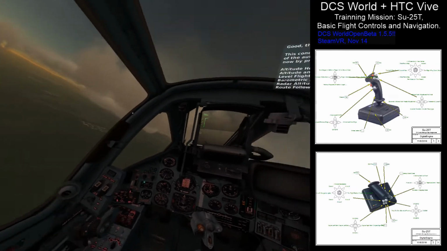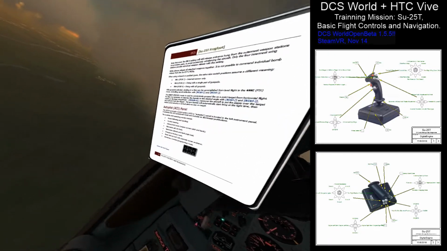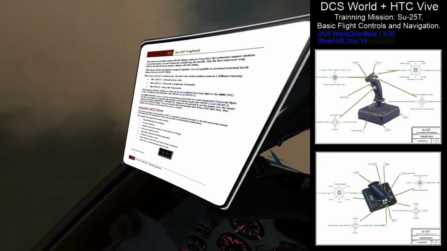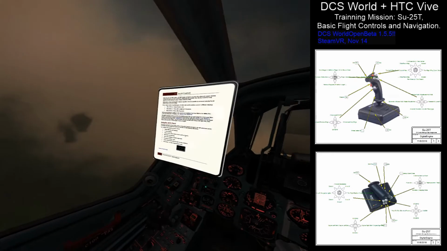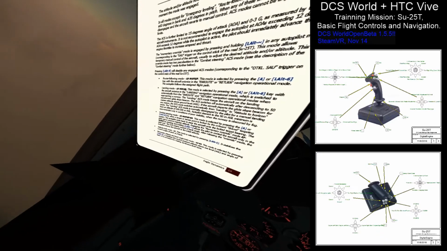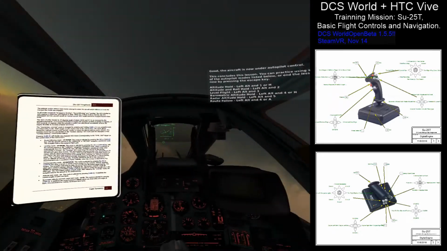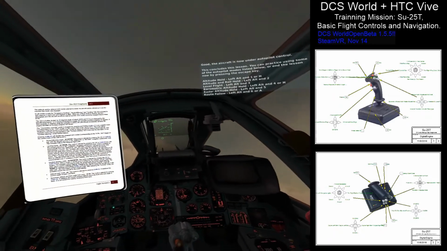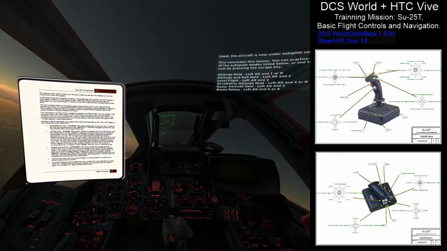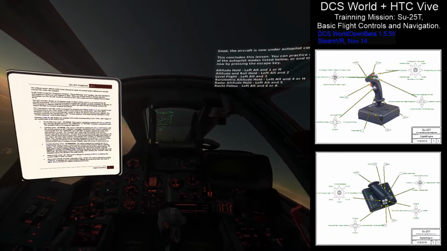Now pull up our kneeboard, and if we look here, it's called attitude hold mode. It retains current pitch and bank angles. And if we go to the next page, attitude hold mode. This mode stabilizes the current angles of pitch and bank. So the aircraft will retain its current pitch and bank. If we try to change the pitch, the aircraft will bring us back to our initially set attitude, which in our case is 20 degrees.